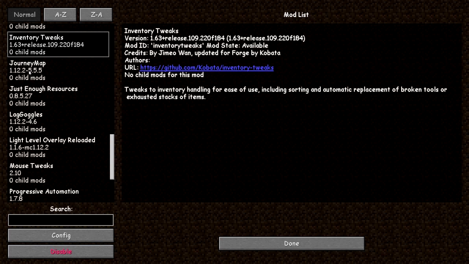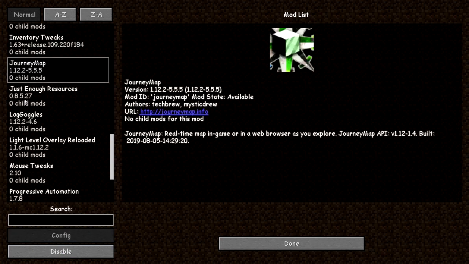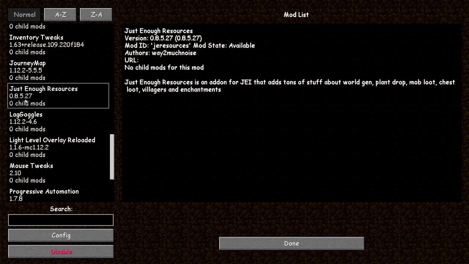Yep, it tells you what it does. Journey Map, of course, provides a mapping system for the mod. Just Enough Resources basically shows you what it says. It adds tons of stuff about world gen, plant drops, mob loot, chest loot, villagers and enchantments.